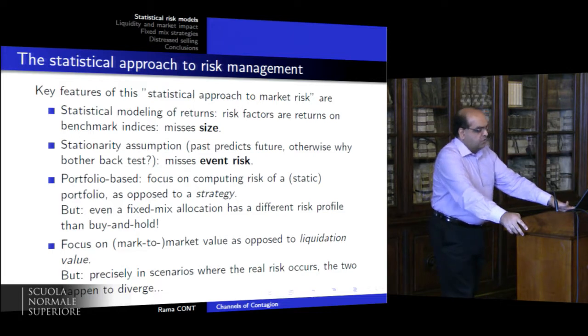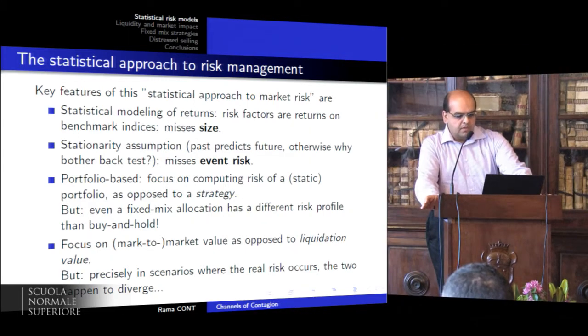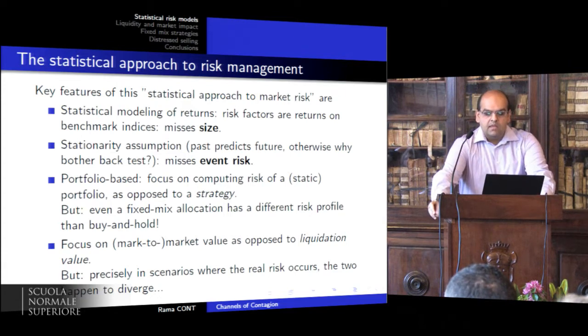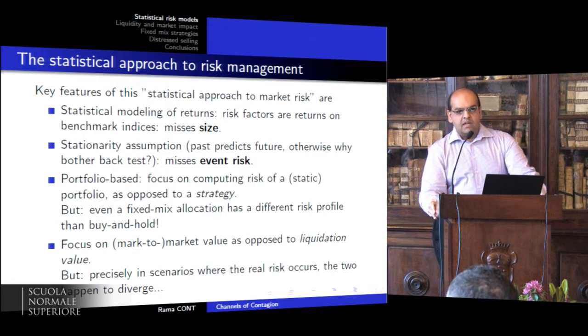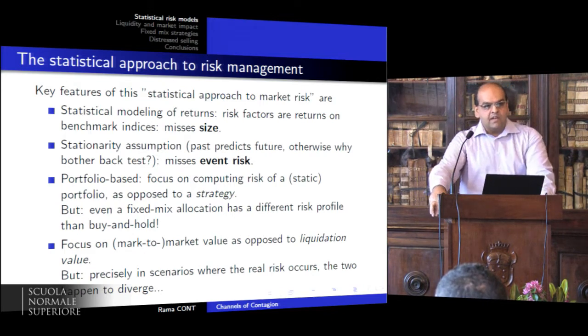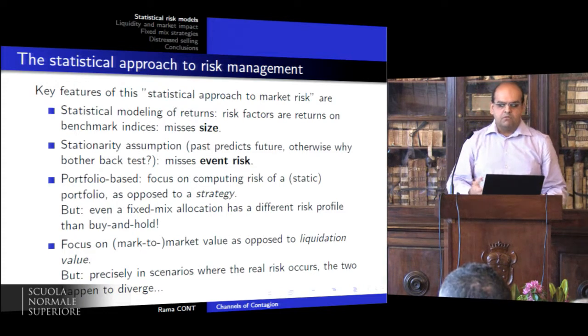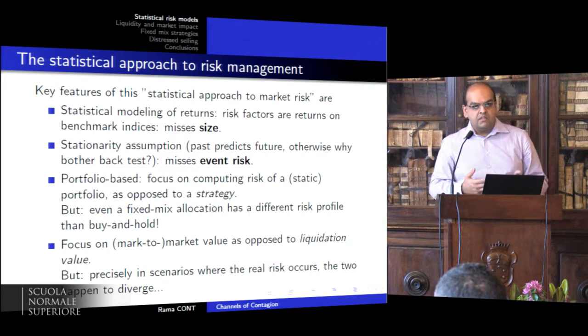And fourth, it's something also that Don Farmer discussed in his talk, is that the models are estimated from and applied to mark-to-market values of instruments. Okay, so it's a model for statistical variations of market value of some portfolio. And if you think about it, when we think about extreme situations of risk, when there's a crisis or something like that, what people are really concerned with is liquidation value. So if you have a problem and you have to exit your positions, how much can you get for those positions? That's not about market value, that's about liquidation value. So implicitly, when you compute the risk based on market value, you assume that the difference is negligible, but as we'll see, in the instances where these models failed, the difference was not negligible.